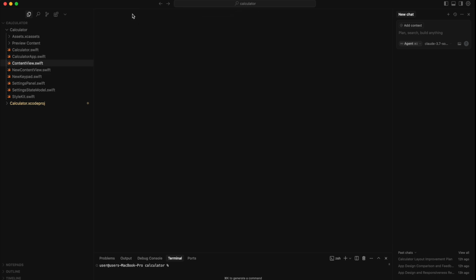Okay, so by this point, you've successfully downloaded and installed Cursor, and you've also successfully signed up for a Cursor account and verified it. I'll show you what you can do next. You can see here on the example that I have a calculator app. It's pretty much just a basic calculator app, and here's some things you can do with it.